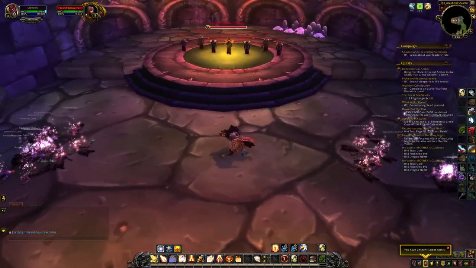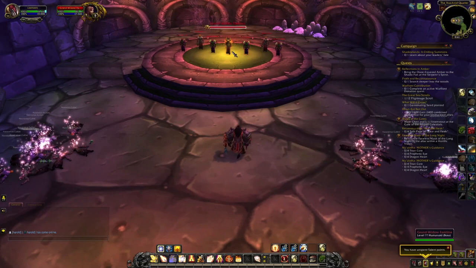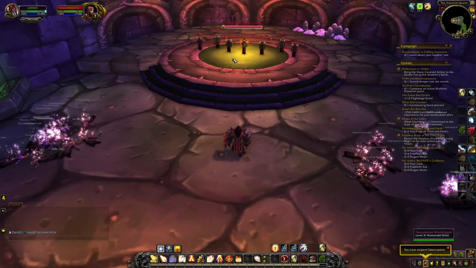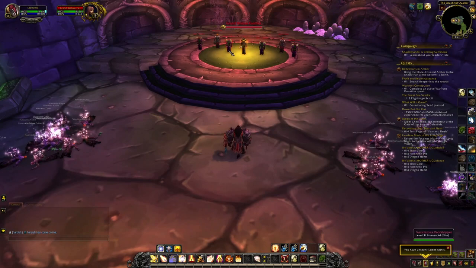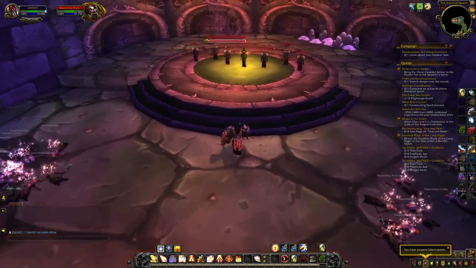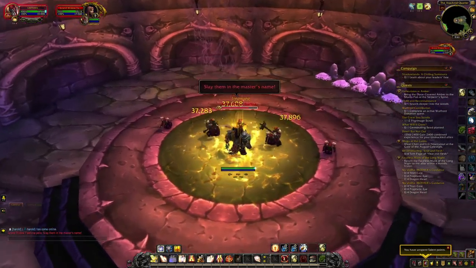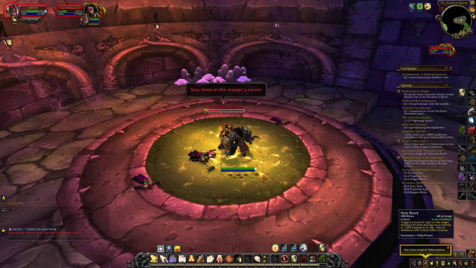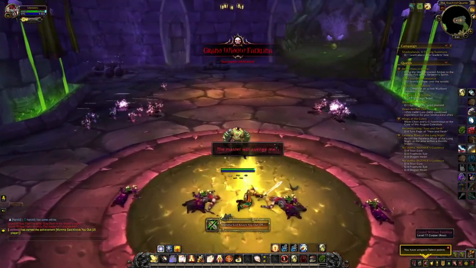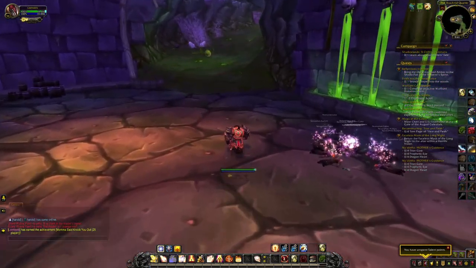So the idea is, if our DPS is really good, we'll do a preemptive frenzy break. If our DPS needs more time, we will likely wait until she casts frenzy, and the tanks will find a way to rotate through that. Either way, it should be a dead boss, and we should not struggle too much with this fight. Oh, look, I got an achievement. But that's the whole fight.